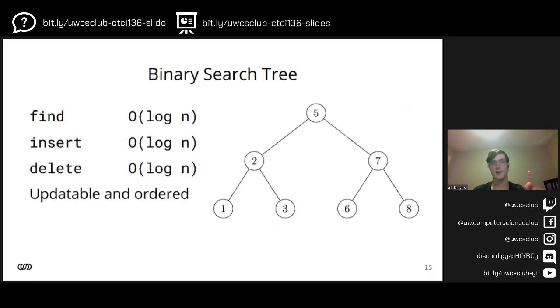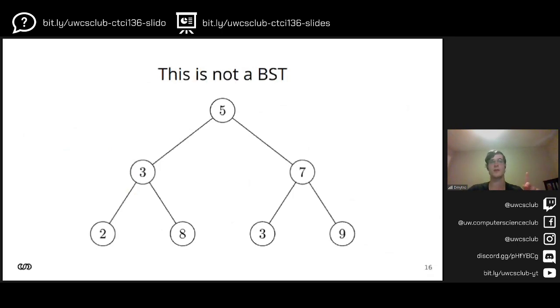And how to determine if it's a binary search tree is not immediately obvious. For example, this tree is not a binary search tree because there's an 8 in the left, so it's smaller than 5. It's greater than 5. So this ordering is not preserved. But if you check this naively, if you say tree is a BST if for each root the left child is smaller than the root and the right child is larger than the root, and otherwise, if that holds true, then you can recurse, then that's not enough, right?